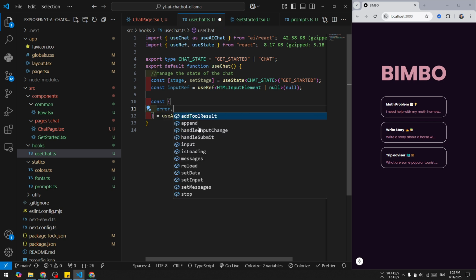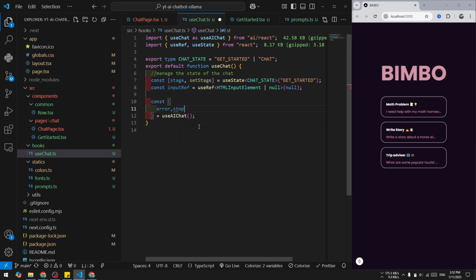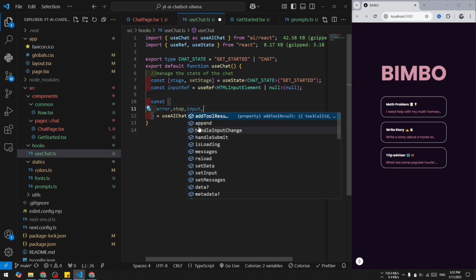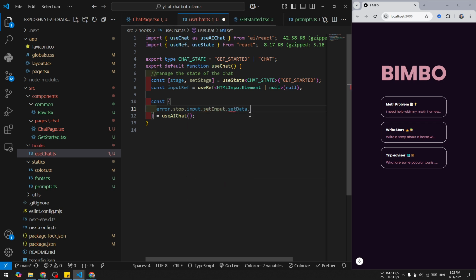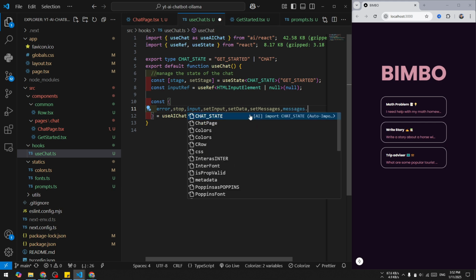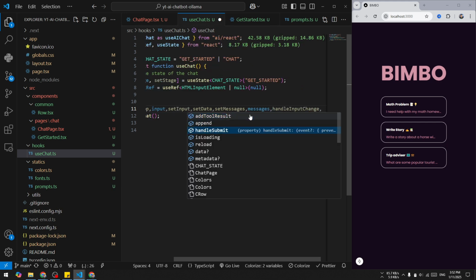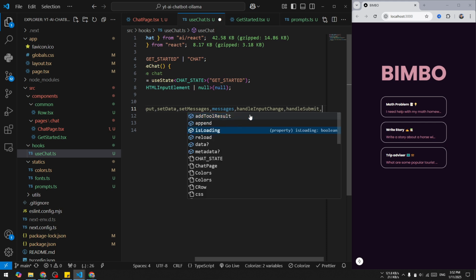We are going to need the error, stop, and input. Keep in mind that the input is being managed inside this hook, so you don't have to create a new state for that. You can use this one here. Set input, set data, set messages, the actual messages, and let's see, handle input change, handle submit, is loading.